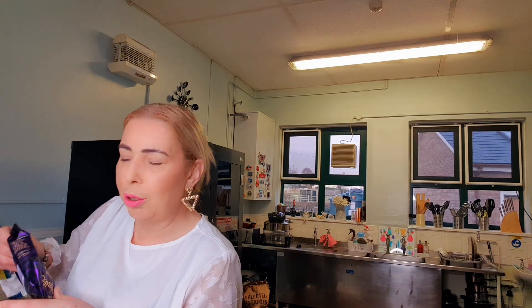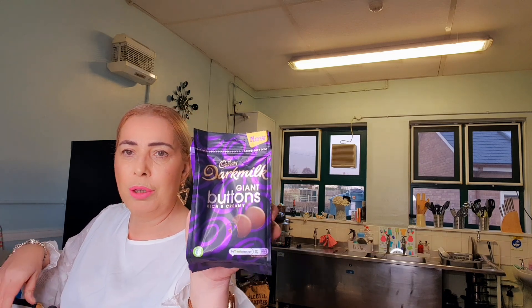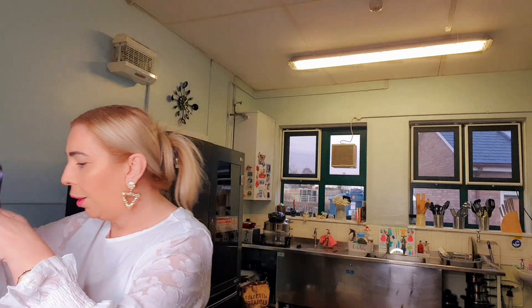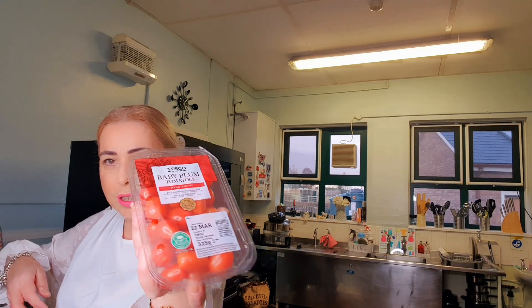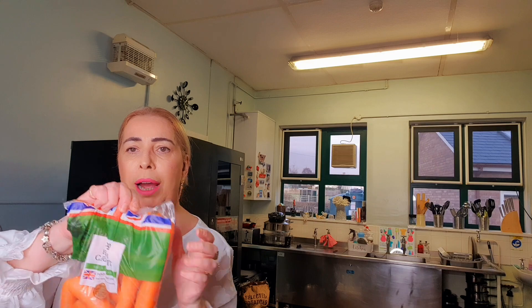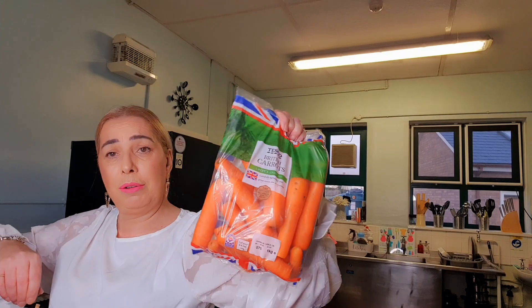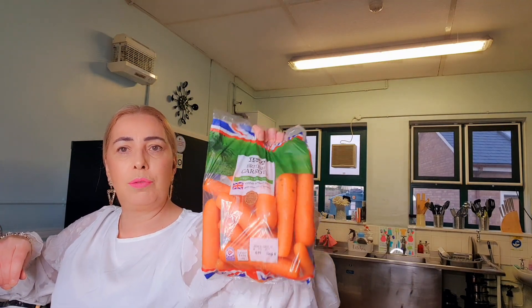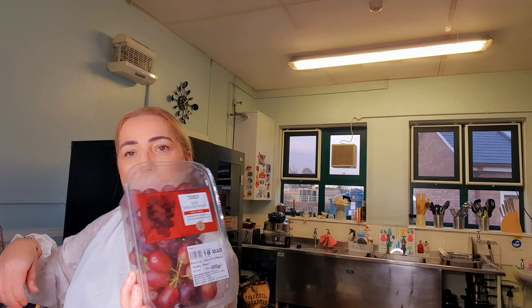I still picked up a few niceties for Les because he hasn't got to go on a diet just because I am. I got him the dark milk giant buttons — he loves dark milk. And some more baby plum tomatoes — 89 pence — again for the TikTok recipe. Then I picked up a bag of carrots — 49 pence for a kilogram, which I thought was really good — for carrot sticks and grated on a salad. And some red seedless grapes — they were £1.09.